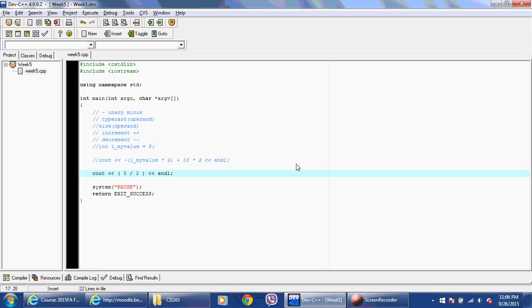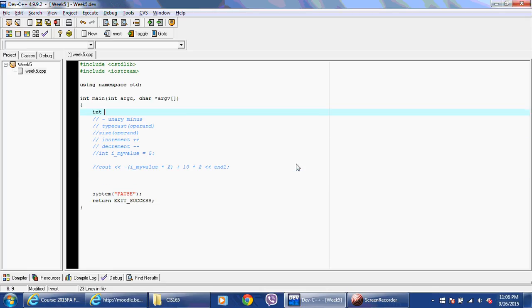Okay, now there are times when you can cast explicitly on command. For example, let me take this out, and let's say I had int iMyVal1 equals 5, int iYourVal2 equals 2.